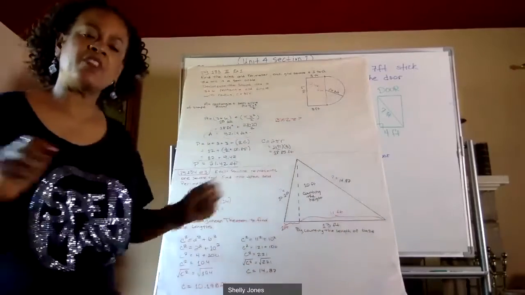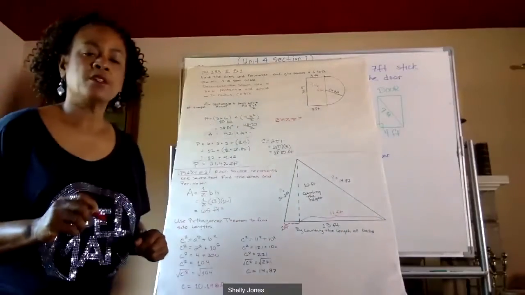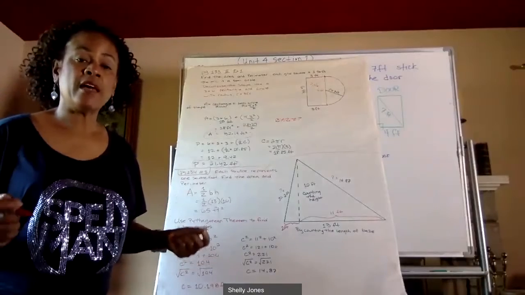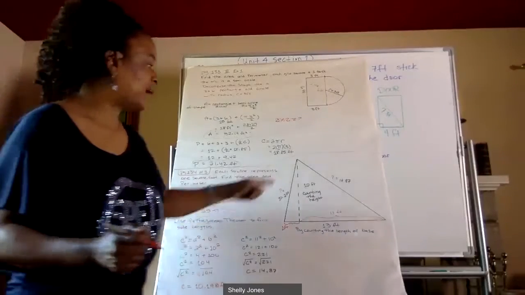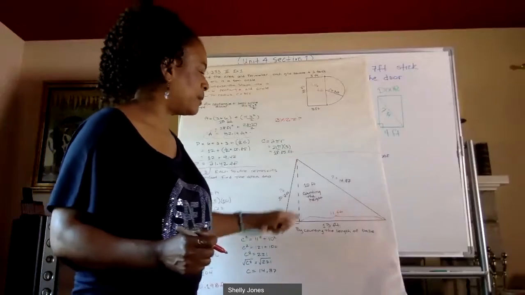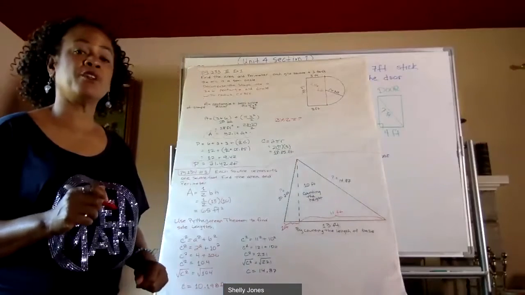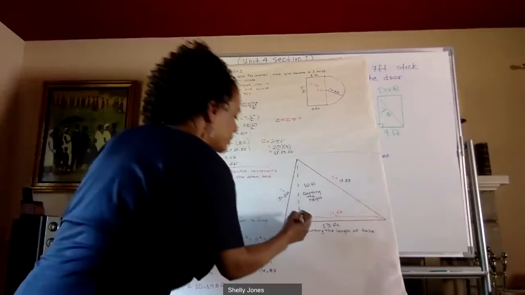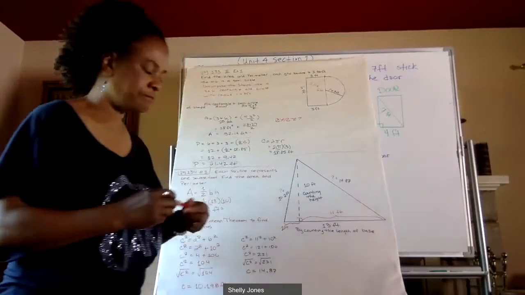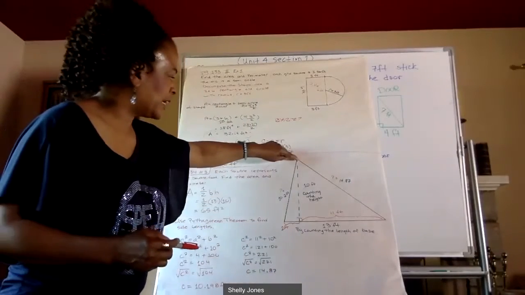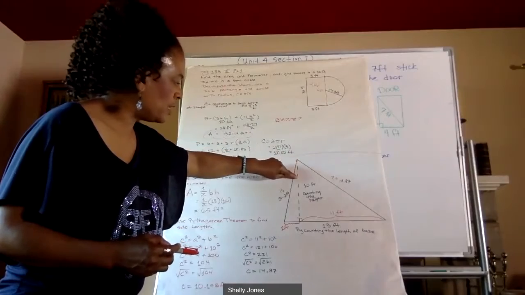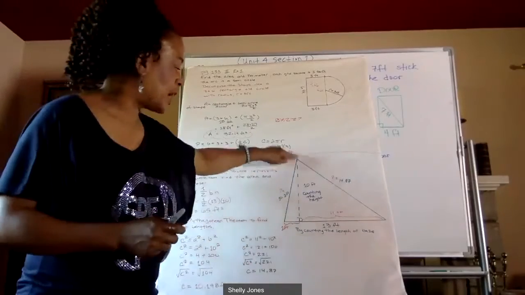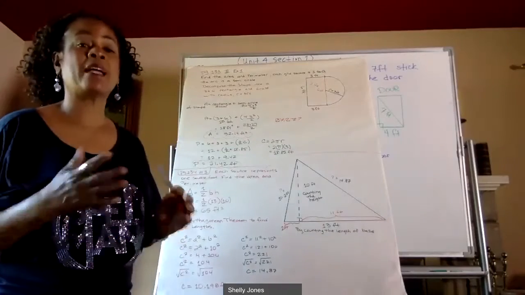So the base of that triangle was 13 feet. So you would be expected to actually count the length of the base. Same thing here. I drew this dotted line because in order to find the area of the triangle, I need 1/2 base times height, and the height has to be the perpendicular height of the triangle. And so I literally counted 1, 2, 3, 4, 5, and I kept counting and I got 10. So the height was 10 feet, and I did that by counting.